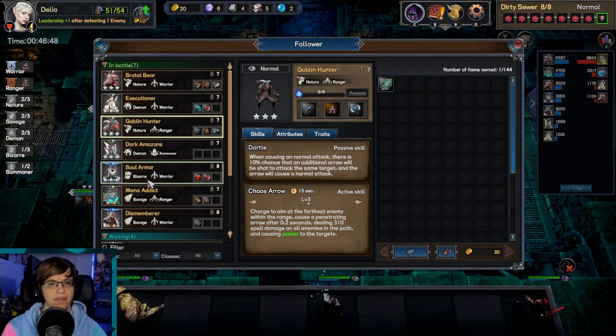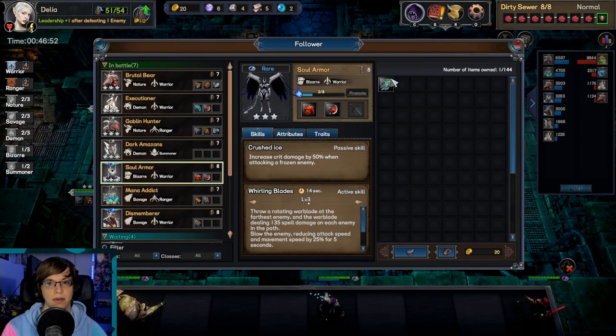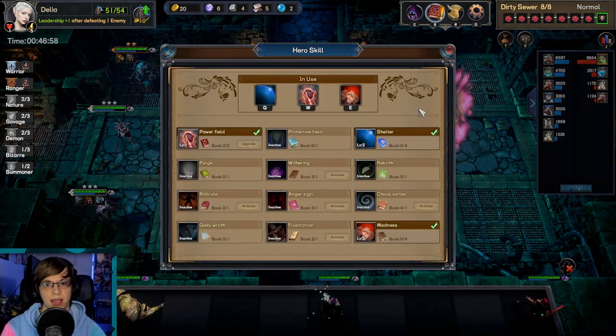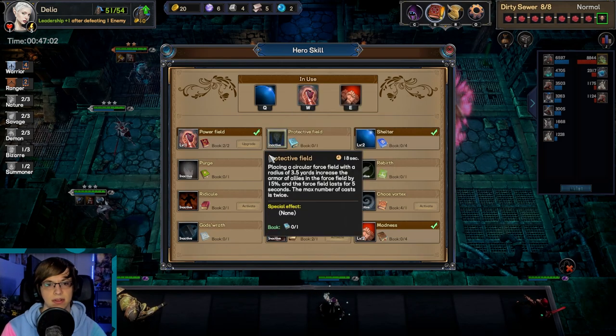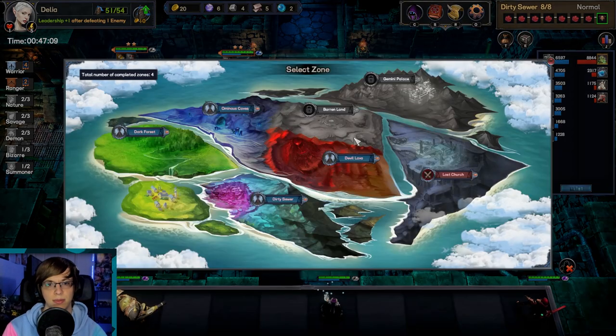Let's give. So yeah, we have a tier 3 summoner. We'll give the robot arm there. Anyone else to level up? Nope. But we can level up. What is it saying we can level up? That new effect, increase the radius of the force field or cooldown. Yeah, we'll increase the radius. I don't think we need cooldown at all.